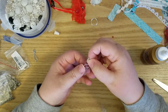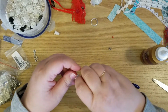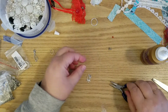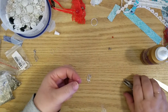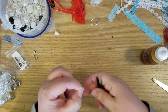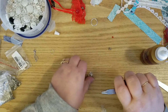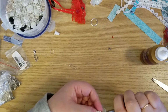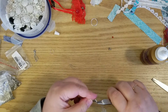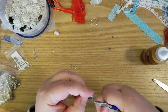I think I prefer it on the smaller jump ring. What do you think? Smaller jump rings, yes? Yeah. Well, it's a little too big. I need to find the happy medium between that size and this itty bitty teeny little thing. Seriously testing my manual dexterity today. Oh, this kitty cat's double-sided. I didn't realize that.